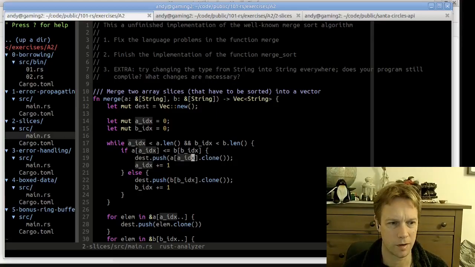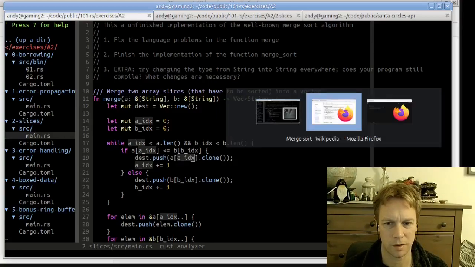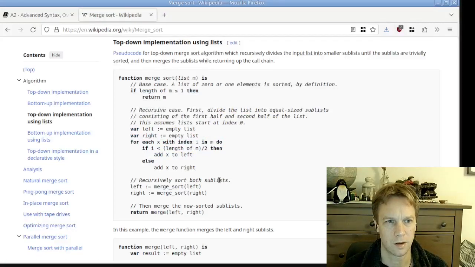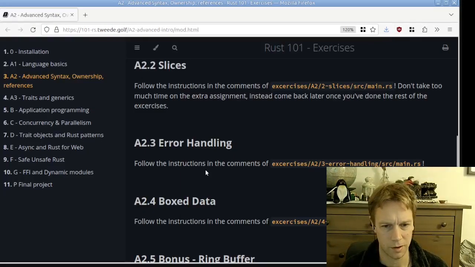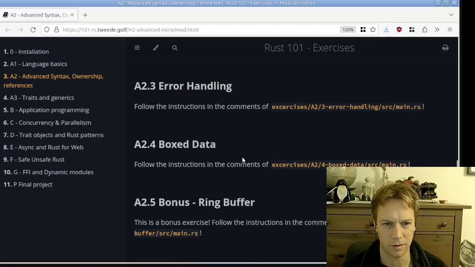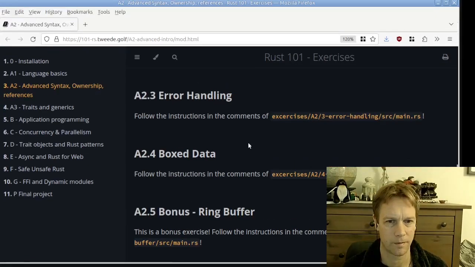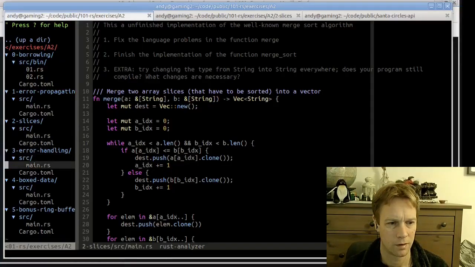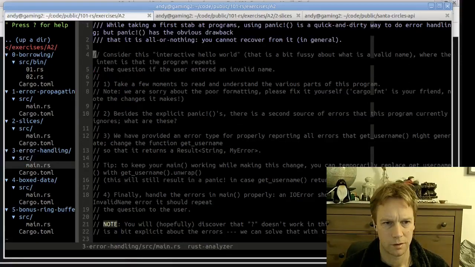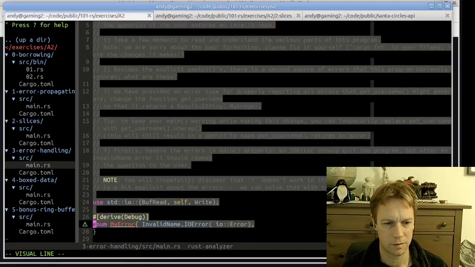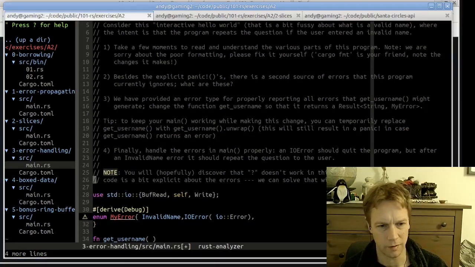All right. I think we've done challenge number two. Let's have a quick check what challenge number three says. It just says follow the instructions in the comments. All right, so let's have a look at number three. Oh, there's a lot of comments in here. Let's format them before we do anything else, so that they at least vaguely fit on the screen.